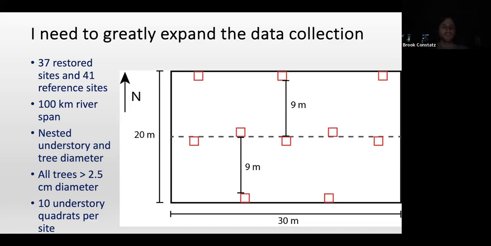And then at either end of the shrub transect, I would get these quadrats. And I'm not going to talk about the shrub transect data in this presentation because it's sort of redundant with my understory measures. And it's nice to have the fewest amount of data that you need to tell the story so it doesn't get convoluted. So I'm focusing mainly on the quadrats and on the tree measurements. And so I'd measure all the trees, I'd measure their diameter, and I'd get their species. And for the understory quadrats, I would measure the absolute cover of all the species inside a 1 by 1 meter quadrat.